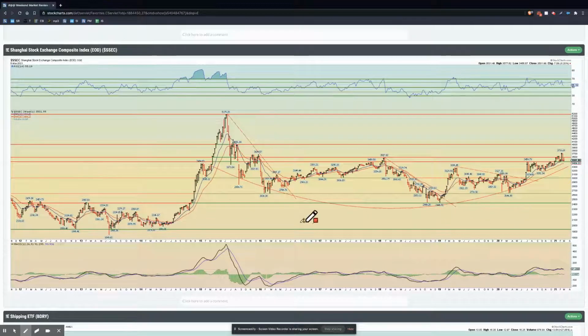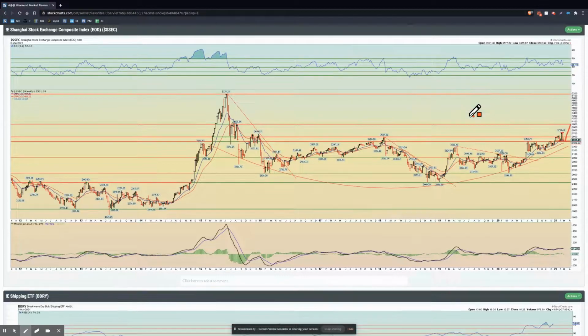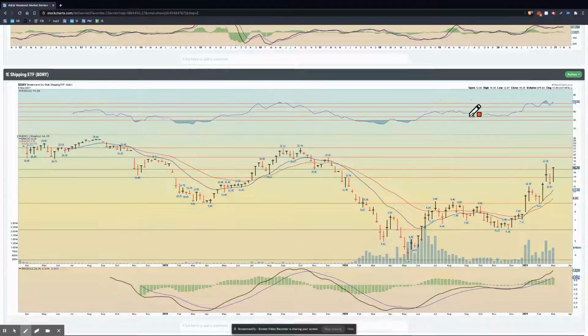Shanghai Index, you've got a very strong 6-year rounded bottom, and you had a breakout here and a pullback, potentially a back test. And I think Shanghai is going to be one of the best markets to own and trade over the next 5 to 10 years. I mean, just looking at this chart, this is a gorgeous chart. If I had to choose a market to invest in just based on the charts, Shanghai is the one I would go to, well above any other that we've covered so far.